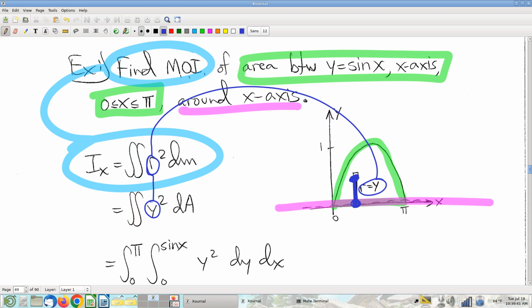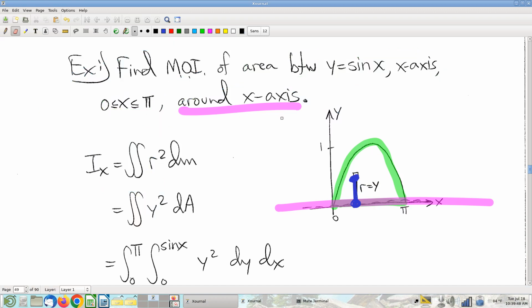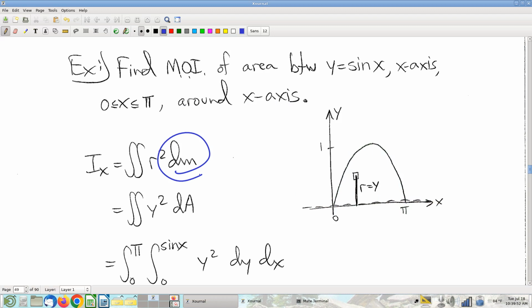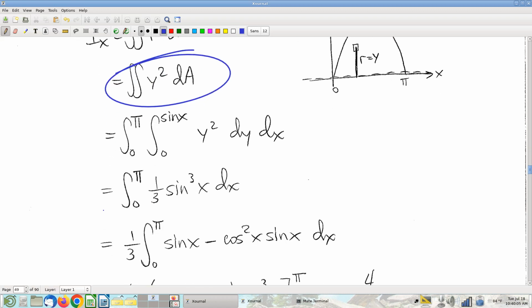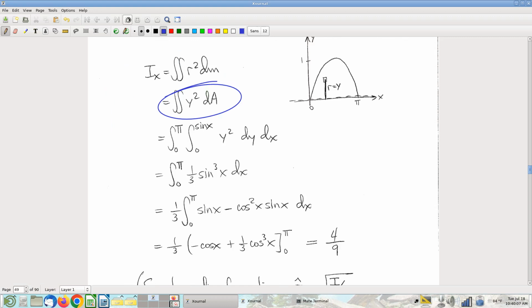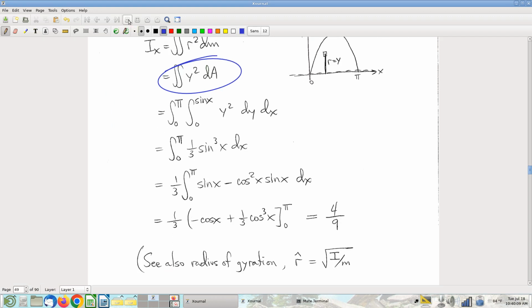Okay, so the integral of r squared dm, r is y, becomes the integral of y squared. And then let's see here. What's the deal with the dm? Well, there's no mention of there being a density here, so we're going to assume density is 1. Mass, therefore, is area. And so we've just got a double integral. And it's just a matter of computing this double integral, and you're going to notice that there is indeed also, in this case, a little bit of work to be done.